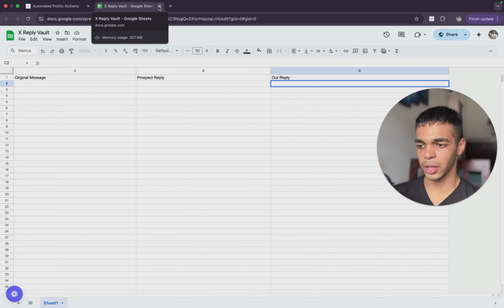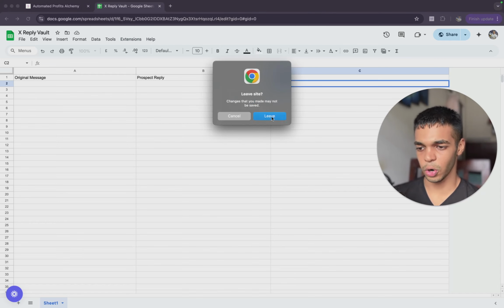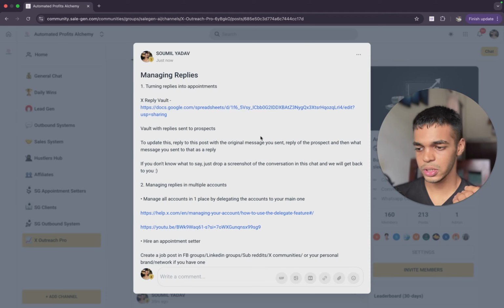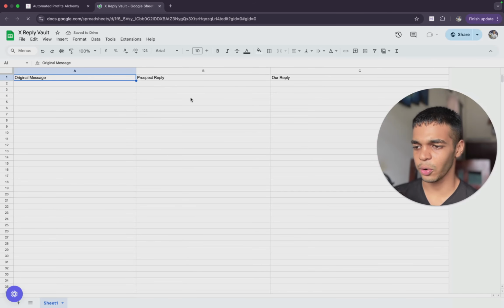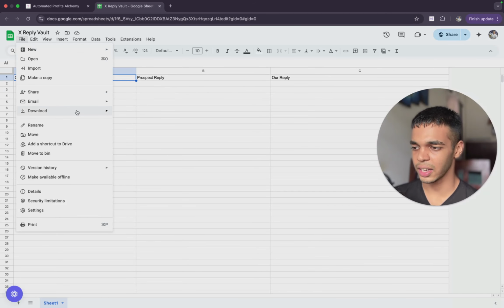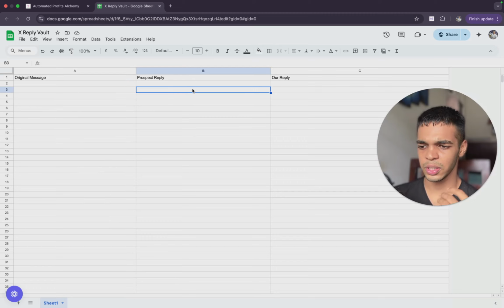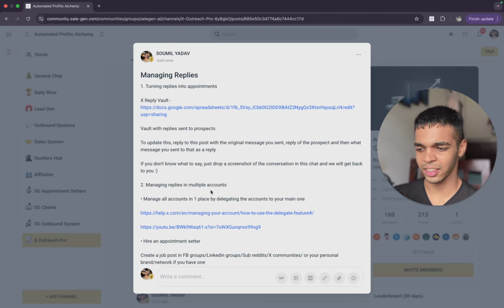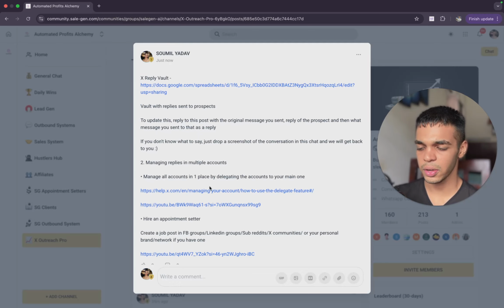Simply, if you don't know what you can do, drop a comment in the community, create a post. I'm pretty sure people will help you out, we'll help you out. Yeah, that's basically reply vault sorted. What you can also do is download this entire thing and give it to ChatGPT. Obviously when it has replies and everything, click on the download button and say, based on the themes you notice in this document, how am I supposed to reply to this. You can post a screenshot of the chat in ChatGPT as well, and then ChatGPT or any other AI model of your choice is probably going to help you out too.